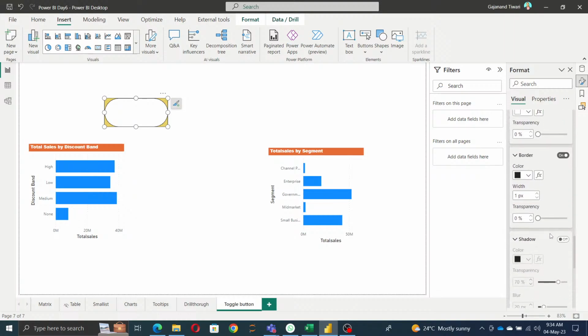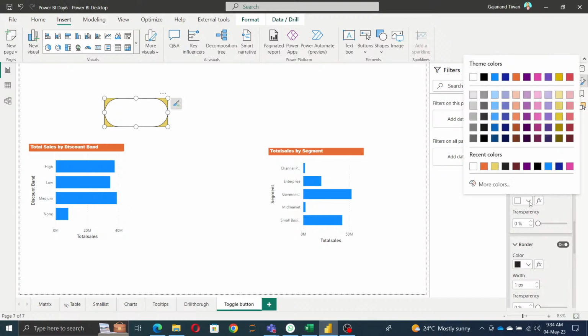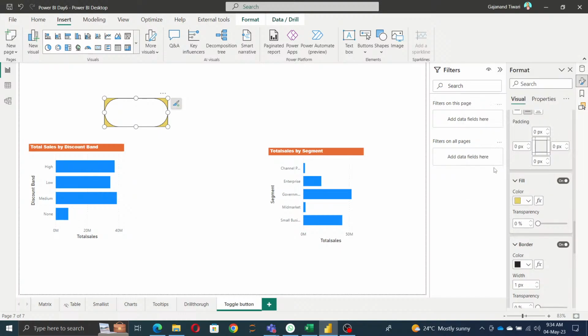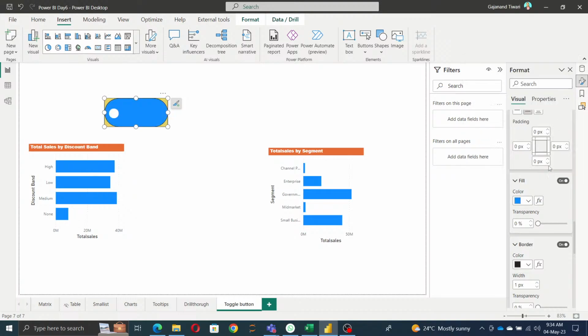Now if I select this time, fill color instead of white, I'm looking for yellow, or maybe select a different color. Let me choose a different color. Perfect. And then when you select this one, at desktop using control you can change this option.